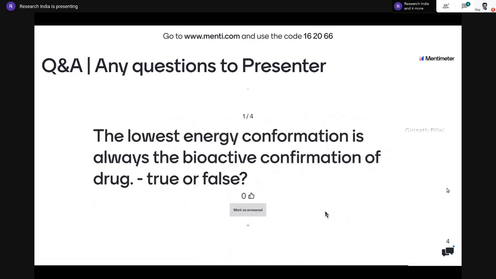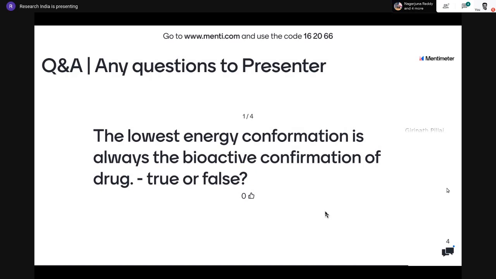The lowest energy conformation is always the bioactive conformation of a drug, true or false? The question should be reframed: with the protein or without the protein. So not necessarily always it is true. The reason is, recently I did an analysis. I picked up a co-crystal structure where there is a ligand. I did docking and calculated the energy for that particular compound. Then, within the pocket, keeping the constraints of the pocket itself, for the same co-crystal structure, I generated conformations within the pocket, not without the pocket.